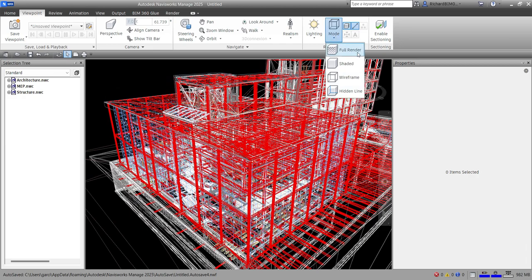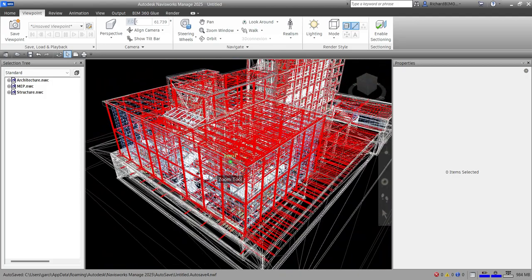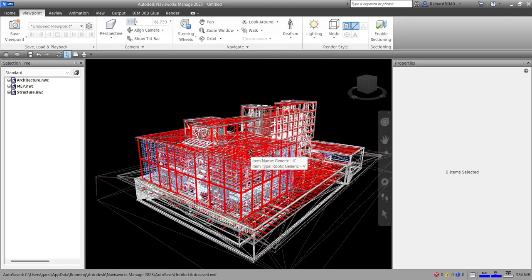That's why instead of full render, I just use shaded. In wireframe mode, the model is rendered in wireframe. As Navisworks uses triangles to represent surfaces and solids, all triangle edges are visible in this mode. So that's your wireframe.